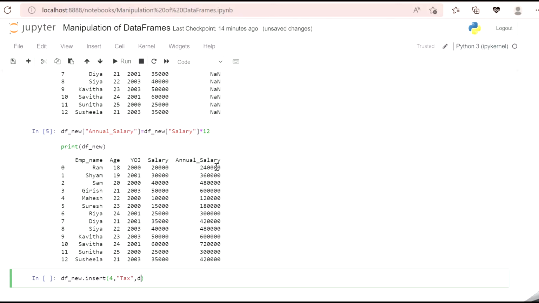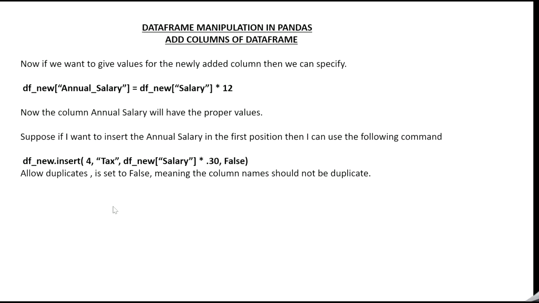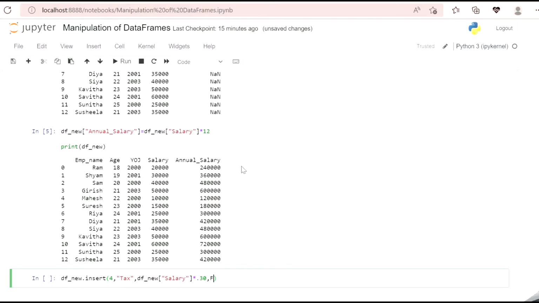So for this I have to give it as df underscore new of salary into 30%. So I give it as 0.30. So friends, I have to insert it at the fourth position. The name of the column is tax. The value is salary into 0.30, and it's not a duplicate column, so I can specify it as false.